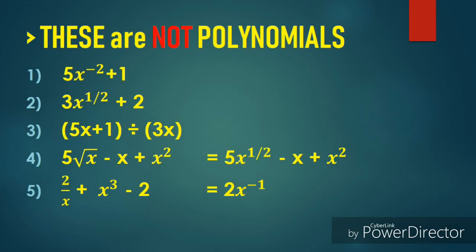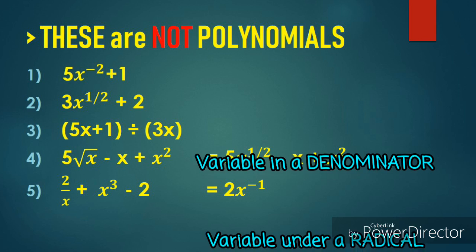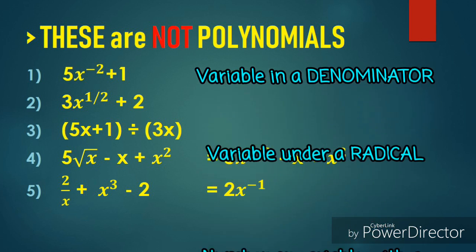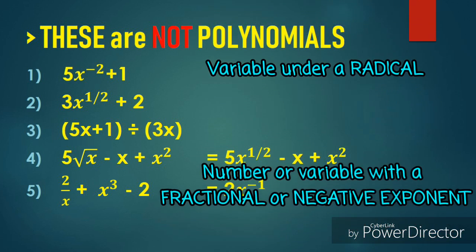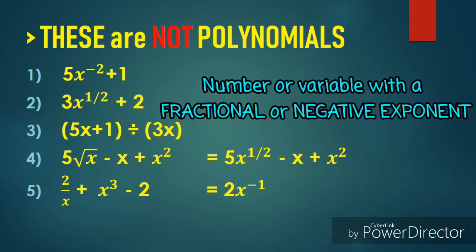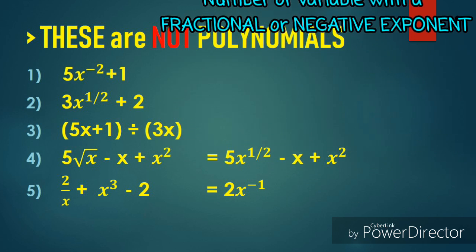Meron din naman tayong mga hindi polynomials or hindi considered na polynomials. There are certain situations that cause an expression to not be a polynomial. Number 1 is kapag may variable sa denominator. Number 2 is kapag may variable under a radical. And lastly, kapag may number or variable na may fractional or negative exponent.